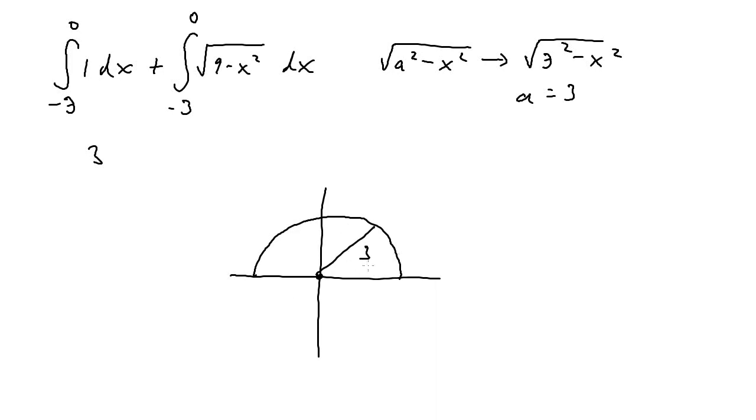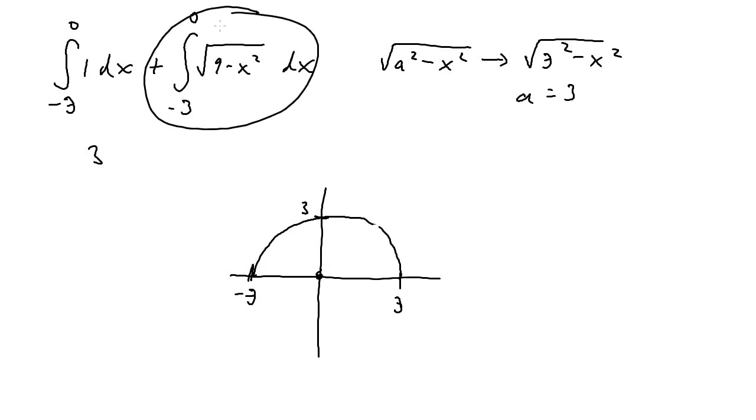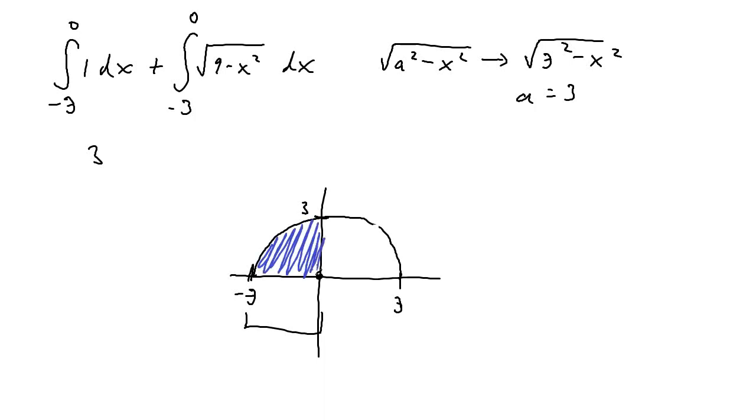Now if this semicircle has a radius 3, we can tell that this left x bound here is -3. We obviously have positive 3 here, and the upper y bound is also positive 3. Now if I go ahead and erase that radius, notice our integral is the integral from -3 to 0 of the square root of 9 minus x squared. So we're basically trying to find the area under this function going from the bounds of -3 to 0. So -3 is obviously, we just labeled it right here, and then 0 is in the center. So we're basically looking for this area here. Now this is basically a quarter circle, the area that we're looking for.